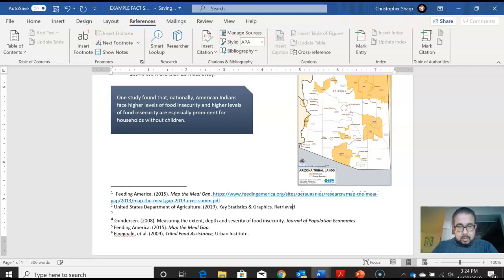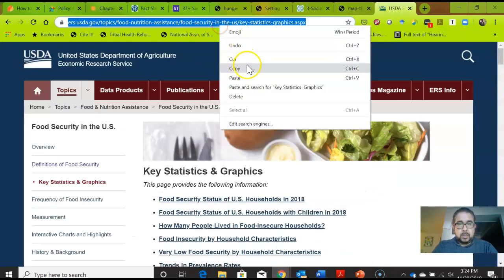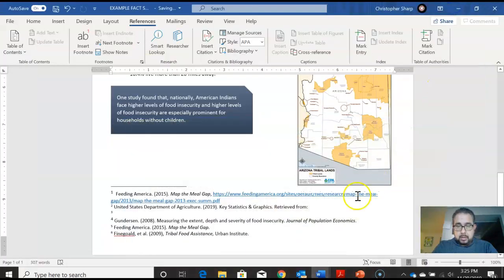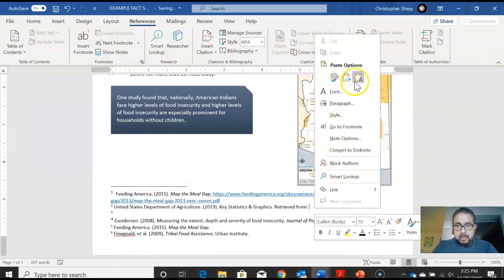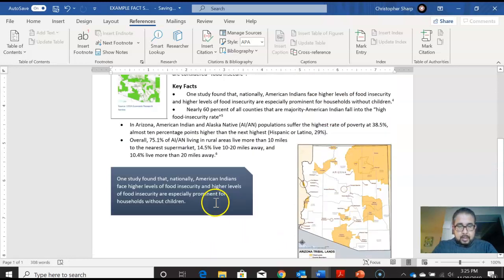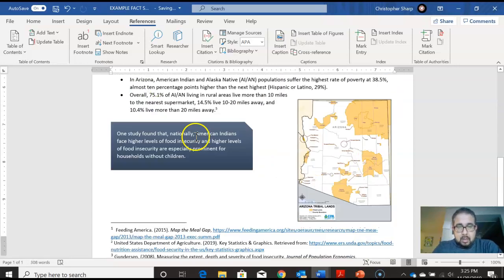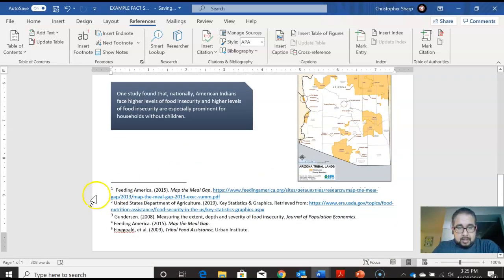Retrieved from, copy that, paste it as text, and if you do that and hit space, you'll be able to put the actual link in the footnotes. So I'll get rid of that footnote here, and you can see that these are some of my sources with the footnotes.